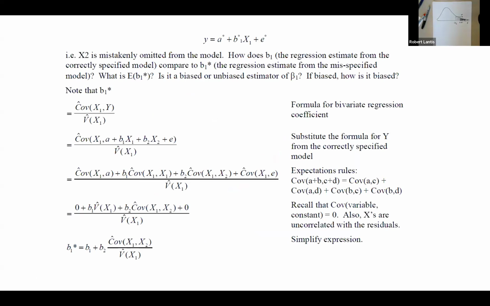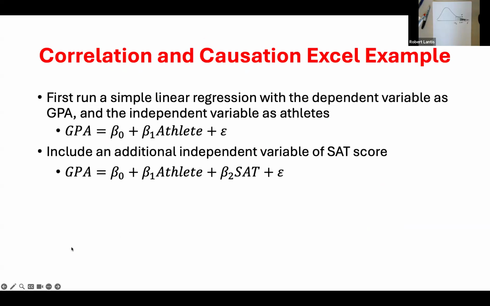Now, I won't dive into this because I'm not going to make you guys work through all this, but basically you can prove that if you run a simple linear regression, just including one variable X, and you omit an important variable, another variable X2, you're always going to find that your slope coefficient has the true effect, but also this bias, this additional component, right? So we say our estimate is going to be biased there, right? So I've got this example to run through what this looks like.